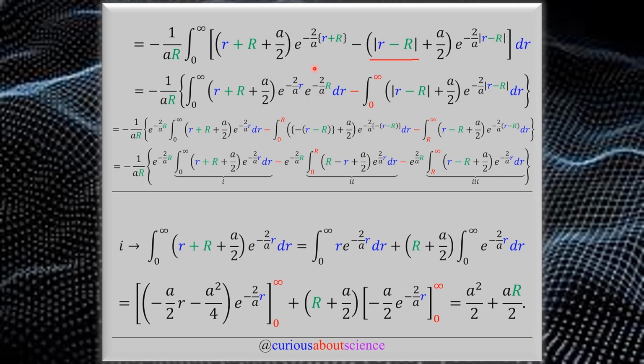And with that, we see that we can start to separate out the exponential in terms of what we're integrating with. So the big R turns into just a constant, so we don't need to worry about that. Here, though, since we're running from 0 to infinity, and the minus sign is here, so we keep that with the absolute value, it is going to change over its sign at some point. And that clearly is going to change over when little r equals big R. So we have to split this 0 to infinity up into 0 to big R and big R to infinity.